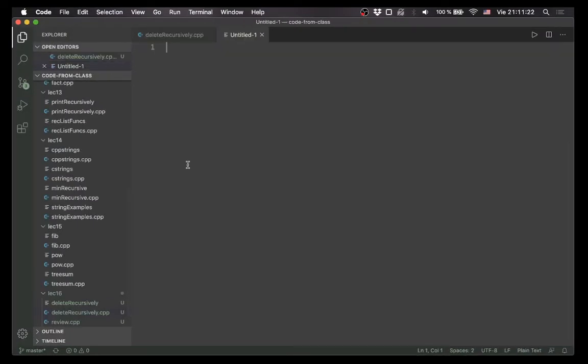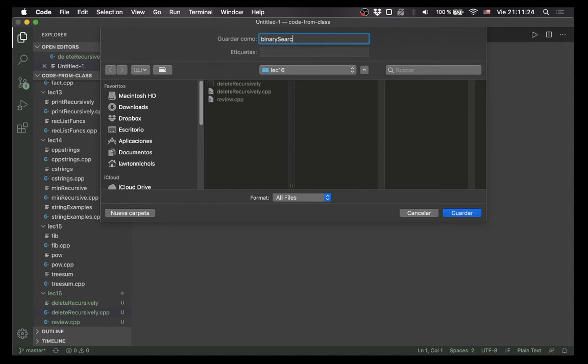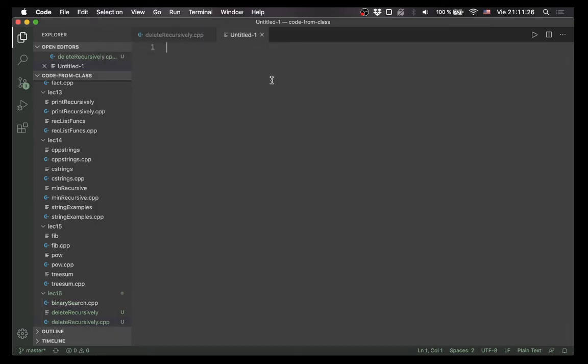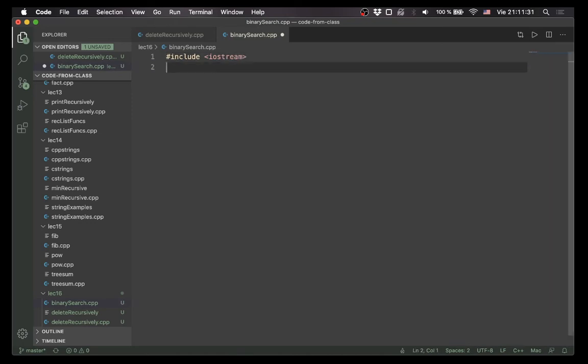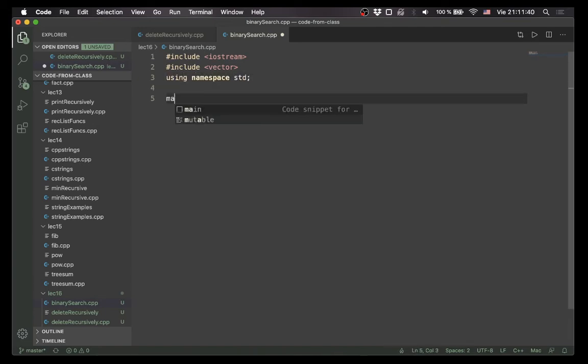Let's see here. Binary search.cpp. So I'm going to include iostream. I'm also going to include vector, using namespace std. So I'm going to make my main function.